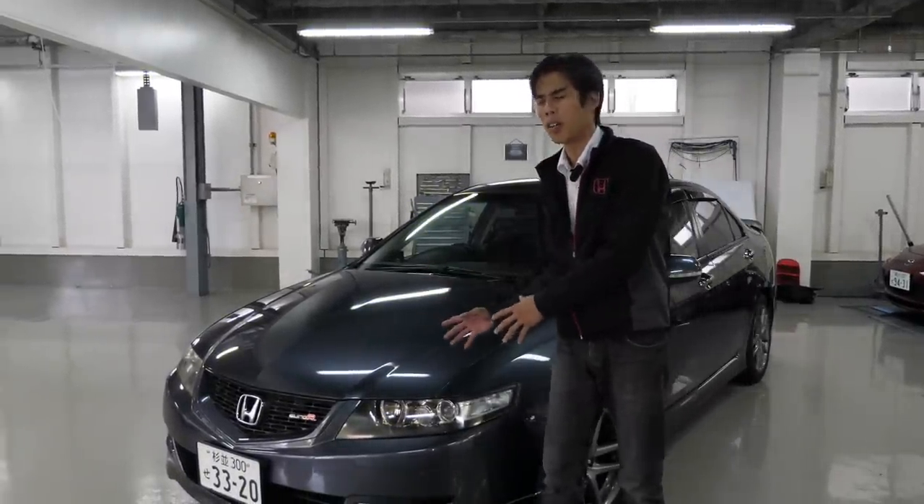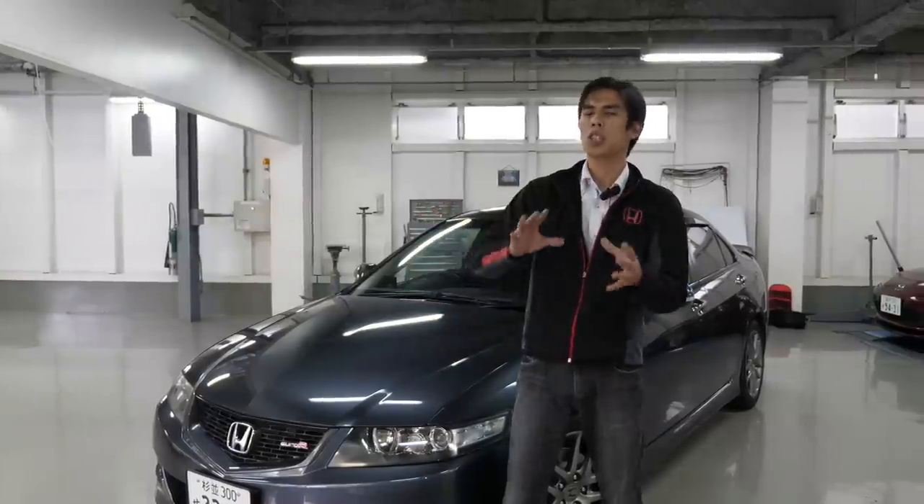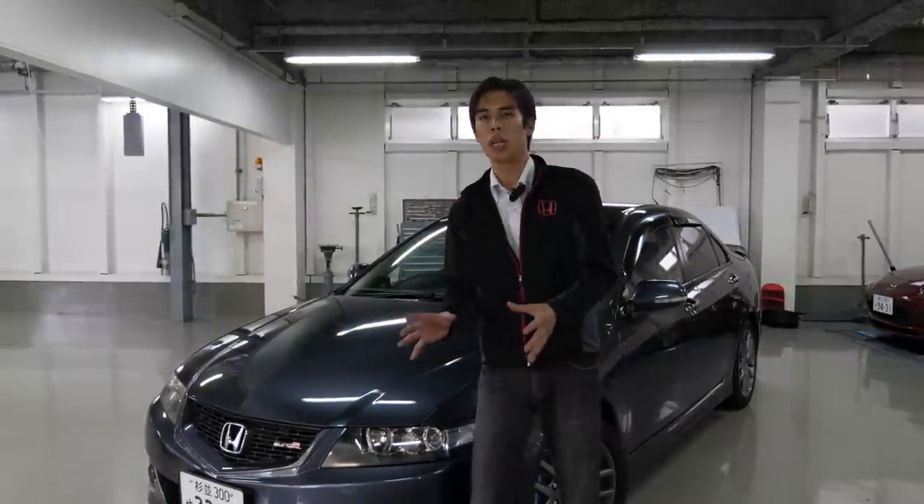So what exactly is the Euro R? The R badge is actually different from the Type R — this is not a Type R, but it has the same Type R engine. Back in 1998, the European version Accord had something called Accord Type R, which had the same engine as the Prelude Type S. It was colored in Championship White, but the ride and handling was more like a BMW 3 Series M3 — sort of like a grand touring style. Because it wasn't as hardcore as the DC2 Integra Type R, the Japanese version of the CL1 was called the Euro R, which had European-setting suspension. That is the name used for this second generation.